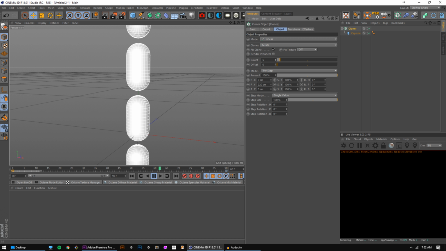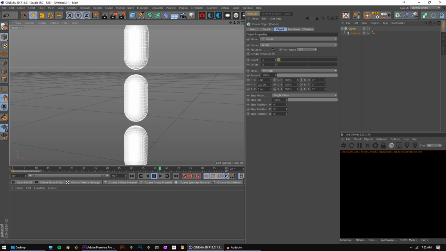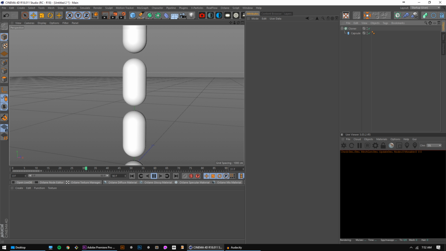Now, we can also clearly see the point at which this cloner repeats, and we can hide the seam by simply dialing up the number of clones in our cloner. If we move the camera up a bit to hide that bottommost point, we'll have an animation that appears infinitely long, but is actually only 90 frames.